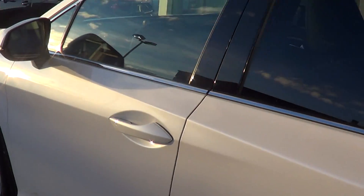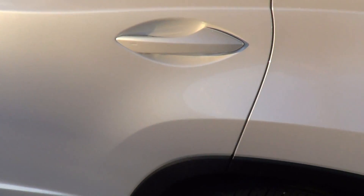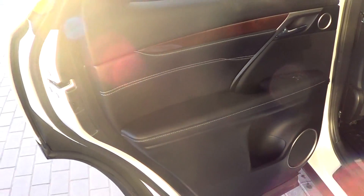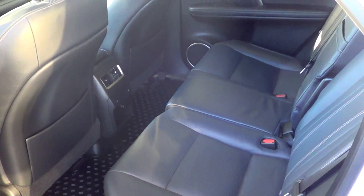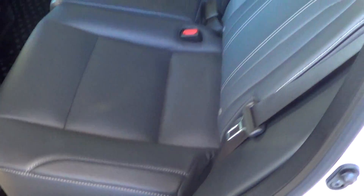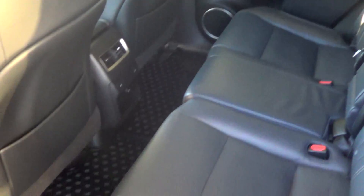Moving on now to the rear. No marks or anything for me to point out on the left passenger rear door — looks fantastic. The left rear armrest has no wear or tear. The back seat — same thing — I don't think the back seats were actually ever sat in. They're in near-new condition. By the way, both vehicles are non-smoking vehicles, which I know will be important to you, since you have the newborn Karina.